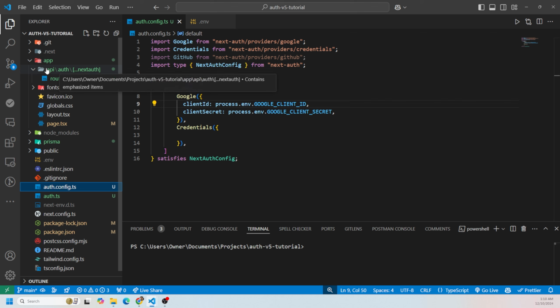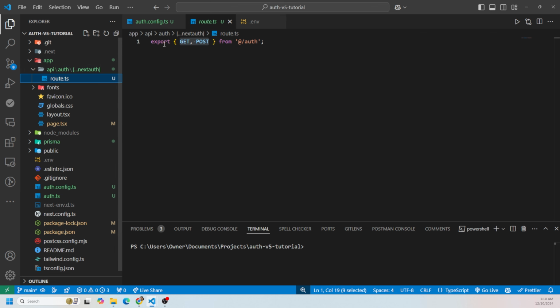So for any endpoints that at least include this, we are going to export a GET and POST request from @auth, which is where we're defining all of our Auth.js version 5 stuff here. And that is why this endpoint that we added to the Cloud Console is going to work, because we made that endpoint inside of our code using the catch all route.